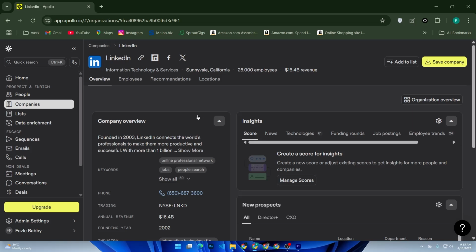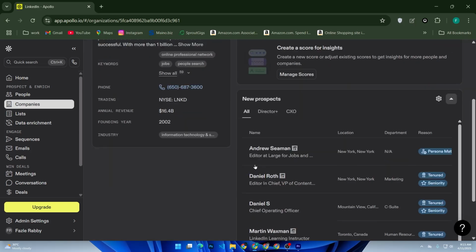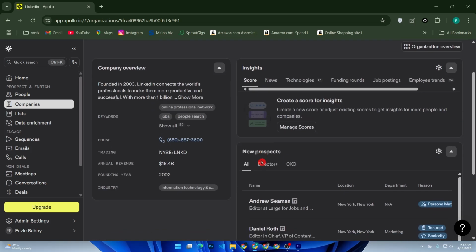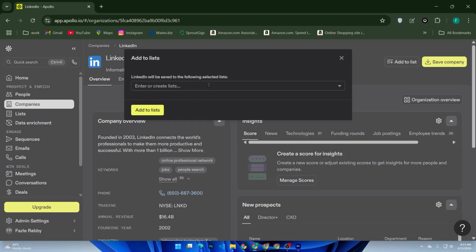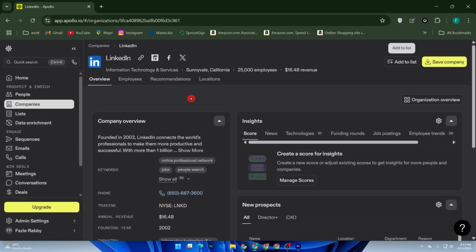To stay organized, click Save to List. Then Add List.